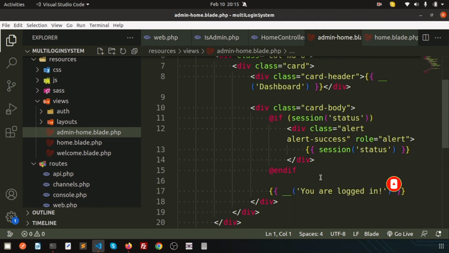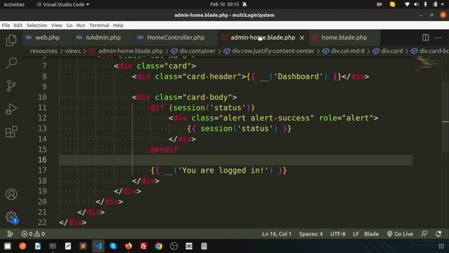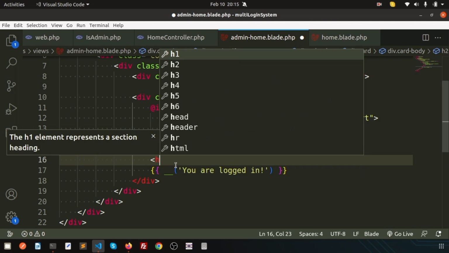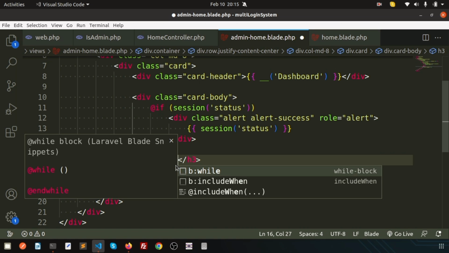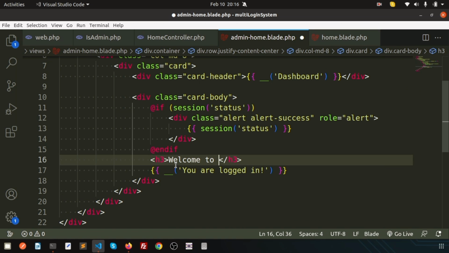So you were logged in. Actually, this is the admin home. Here I just write one thing. Suppose inside the h tag I write welcome to the admin dashboard.